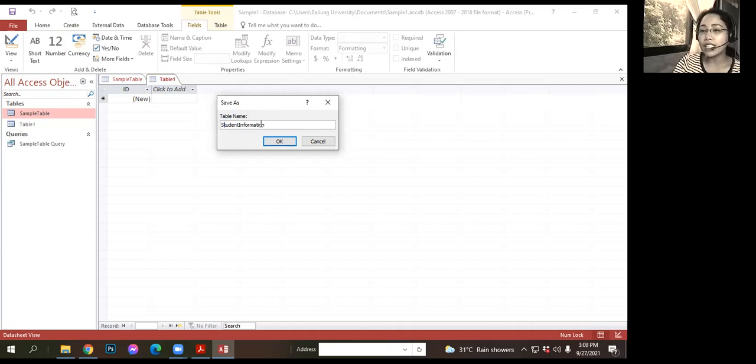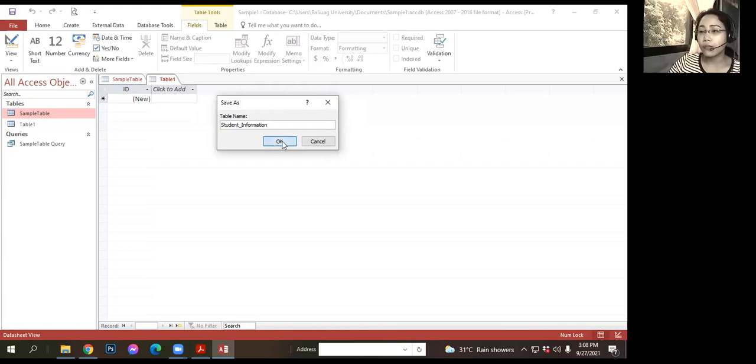Pag camel casing kasi, maliit muna, tapos capital letter yung second word. Okay? So, again, kapag magkikreate po tayo ng table name, pati fields, it should be no spaces. Kung gusto niyo na magkahiwalay, pwedeng meron siyang underscore. Okay?